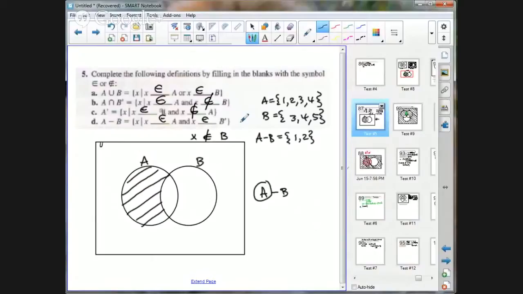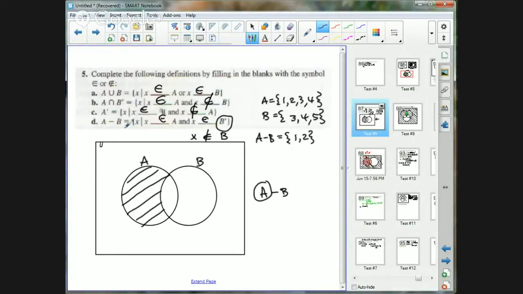And then A minus B. Now, part D, I want to talk to you. Sure. What's tricky about the last one is this right here. I'll circle it. The last letter they put up here, they put B complement. Okay. The rest of this assignment, all the letters were just regular letters, A, B, A, and all of a sudden, for the first time, they put up B complement. Uh-huh. So that makes this answer different.